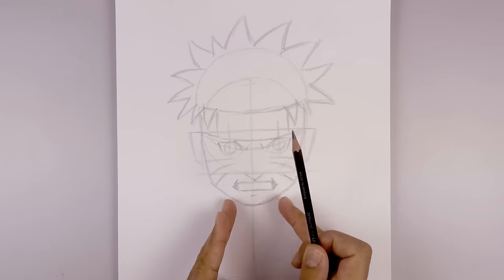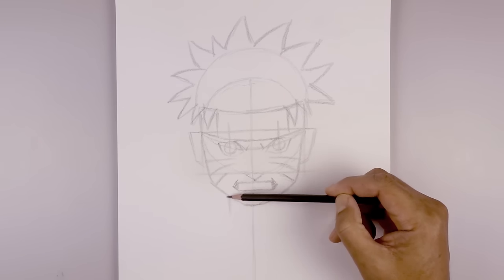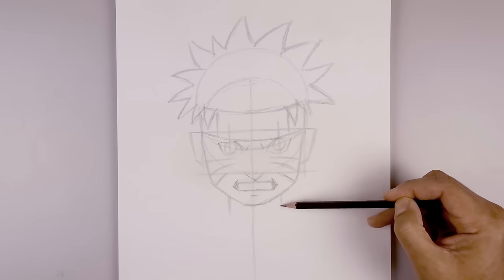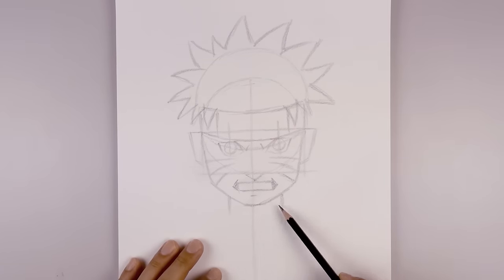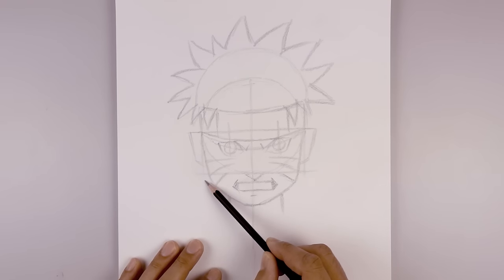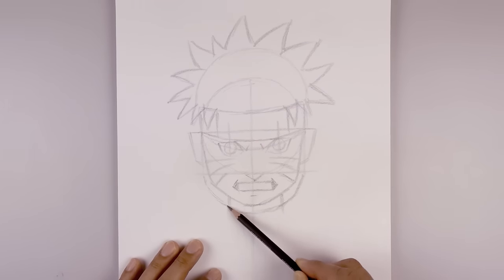Now let's draw on the sides of the neck. We're gonna line up with the center of the eye, come down underneath the chin, draw a short line coming down, and do the same thing on the right side. And then we'll add the top edge of the collar. Starting on the left side of the jaw, curve down, go just underneath the chin, and then back up on the right side.